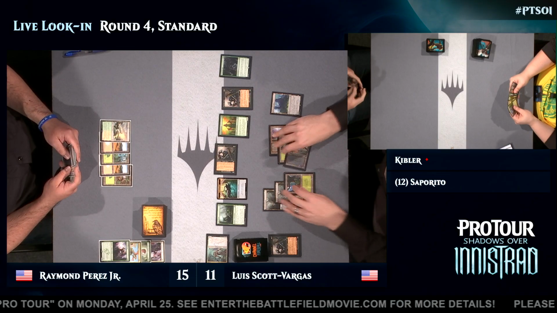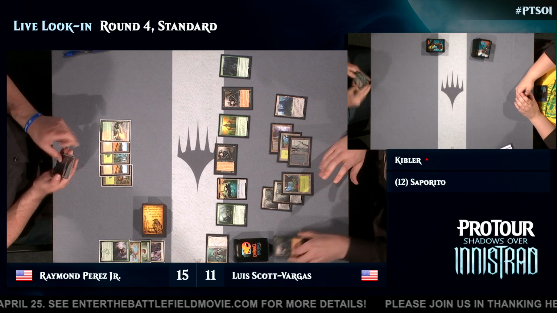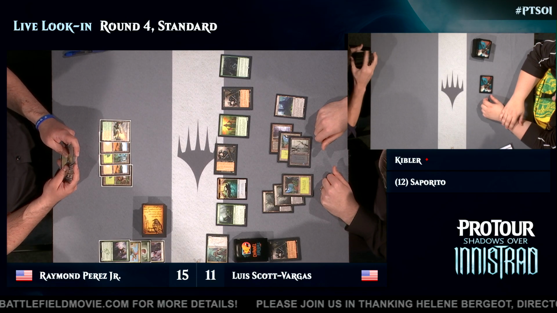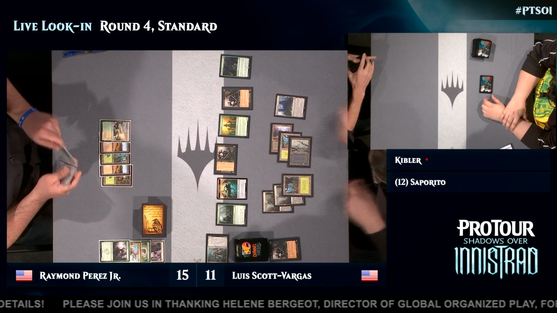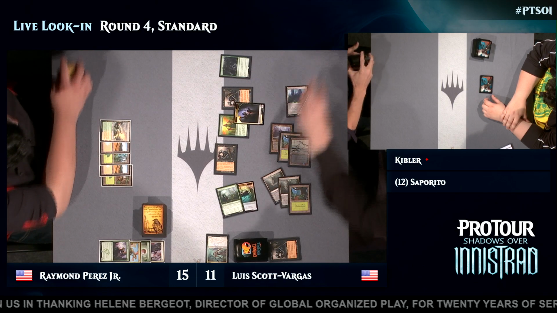He can just sort of chip away with his Nantuko Husk, forcing Raymond to block each turn, and just sit back on the Westvale Abbey. And Luis, he gets to be the second player to move, essentially. He has the dominant board state. If Raymond doesn't do anything, he gets to just keep on attacking, and if Raymond does tap out for something by chance, in comes Ormendal.